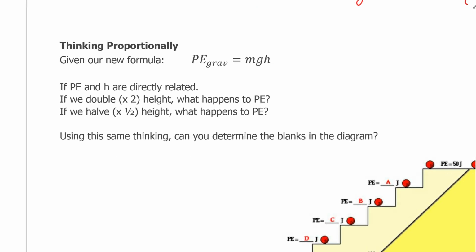If we say that, here's our formula again, and we say that PE and h are directly related. So if I were to double the height, so in other words, if I was to say times 2 here, then what would happen if I multiply h on the right hand side and everything else stays the same? Overall, this right hand side would double, so therefore to keep things equal, this side would have to double. So in other words, the first question is what would happen to PE? PE is going to get multiplied times 2. What if we multiply the height by half? So here I'm going to say times a half. Well, then this is going to get multiplied by half. So PE would also get multiplied by 1/2.